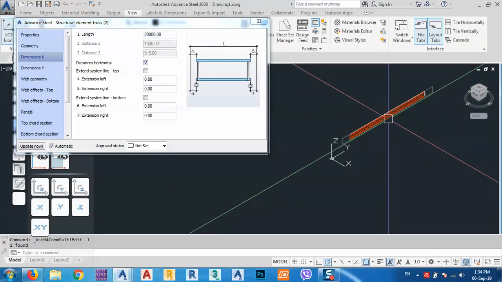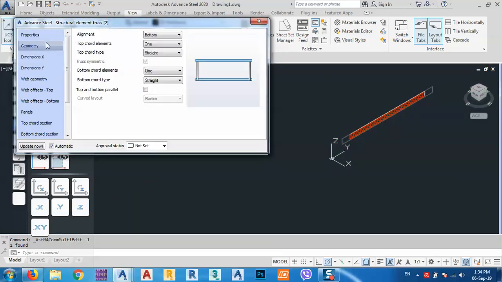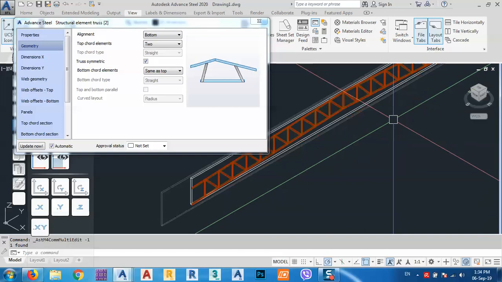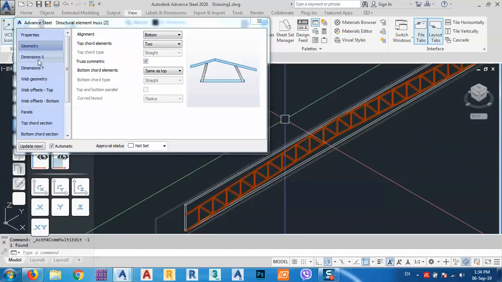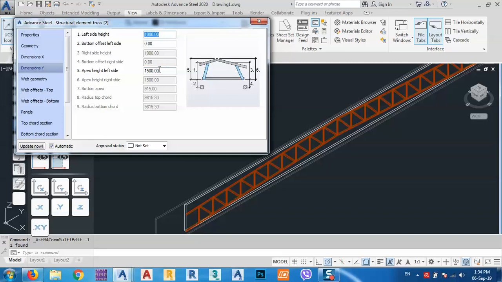You see, now it's okay. But from the geometry, as you see, alignment top chord element, let's say 2, and the bottom chord the same as top. As you see now, we have this triangular shape. But now we are going to dimension this one. The apex is 1500. Let me change it to 2500.